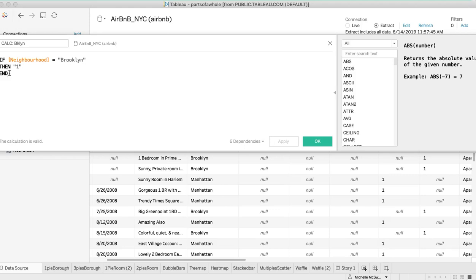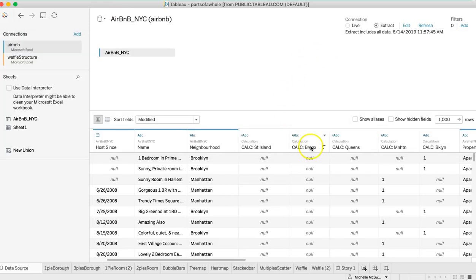The reason you need the binomial is we're going to have to calculate the percentage of the data set that is Brooklyn, the percentage of the data set that is Staten Island. You can do this all in one equation, but I find it to be much, much easier to visualize each step of that calculation so you have a better handle on it. All right, so go ahead and create a Calc Brooklyn, Calc Manhattan, all of the boroughs. All right, and once you finish with that, come meet us back here.